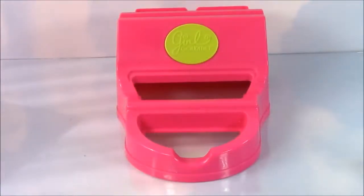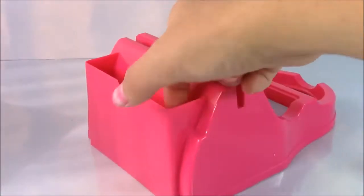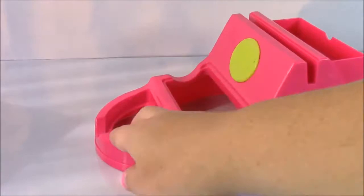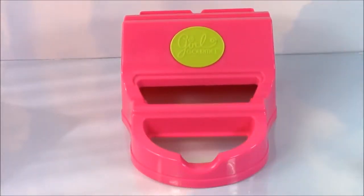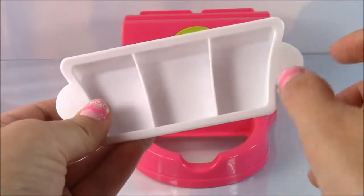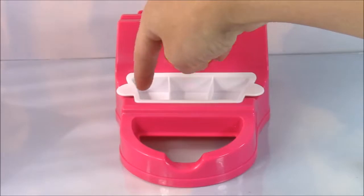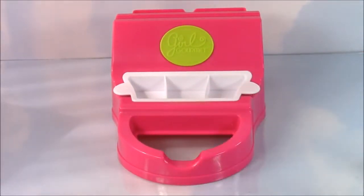Okay, so here is the most important accessory for this toy. It is the base. This is the little contraption that we're gonna be making the candy rings in. And it comes with this tray. It's got three different sections. We're gonna place that right there. That's where we're gonna put the yummy candies and the sprinkles and different things to decorate the rings.